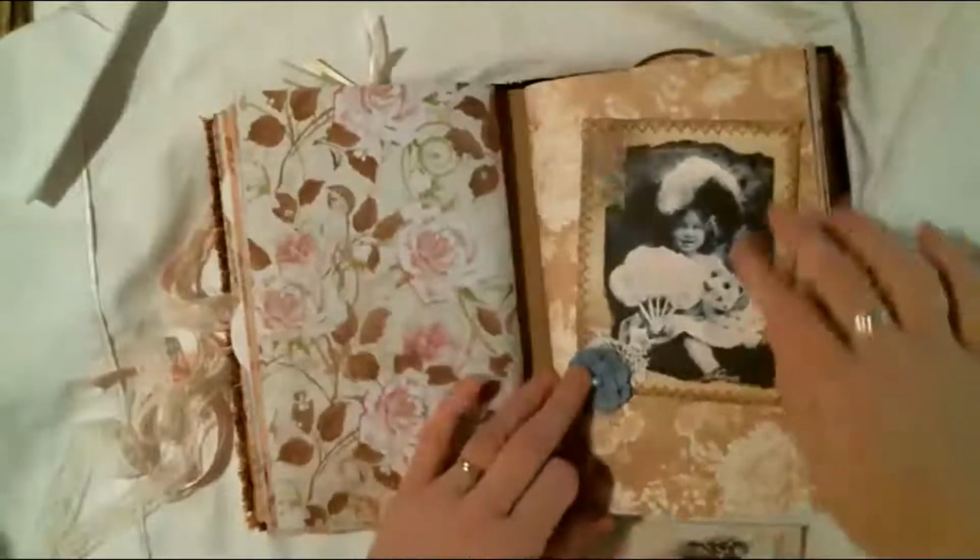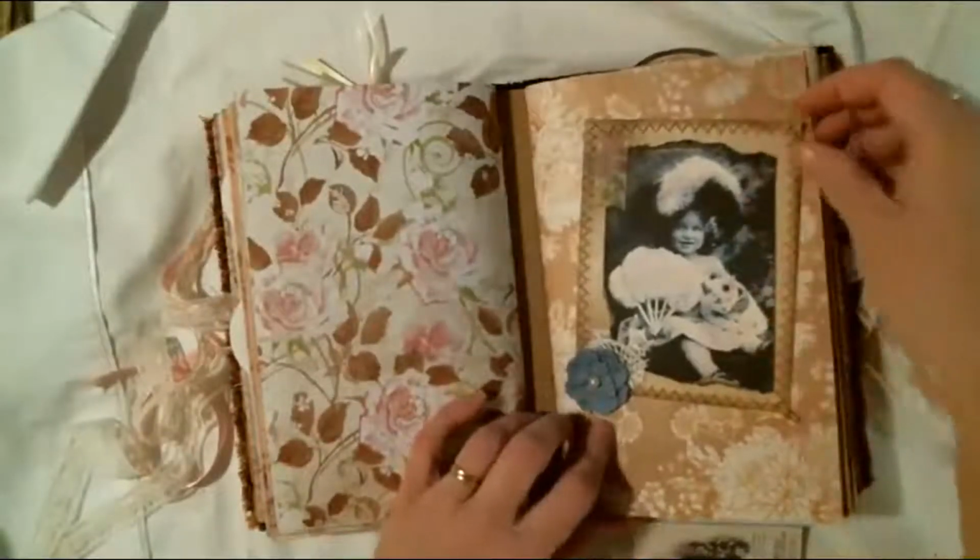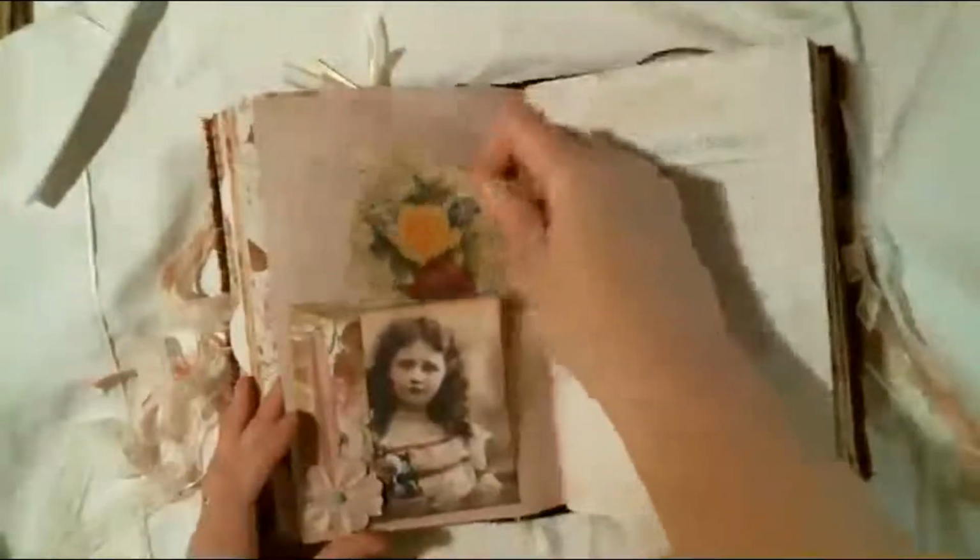The second signature, you got this little girl with her little kitten and a flower that I glued on. And then inside this open is a text spot, and I made this envelope, and it is Velcro shut, and it's made out of music paper. And we have a text spot on this side. And I absolutely adore this little picture. And her eyes beautiful.